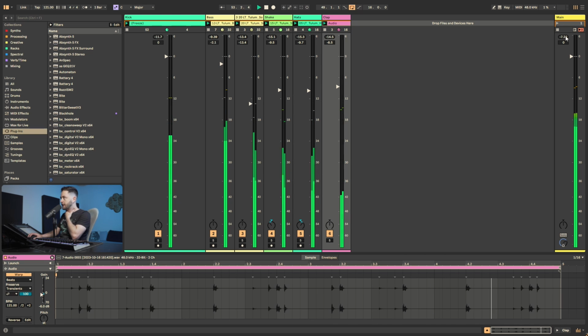And if we take a look at our master, if we reset the peak level, we can see that the RMS value is around, let's say, -16, -14 on average. It fluctuates a little bit, but it's quite solid there. And then the peak level is -7. So none of these individually are that loud, but when everything is added together, it gets to -7. And what that means is we've got 7 decibels of headroom.